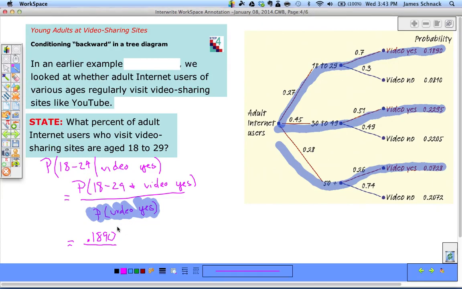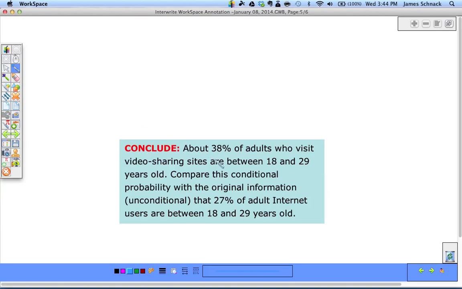We need to add those things together and we get a probability of 0.4913. We divide this and get 0.3847. Our plan here involved using the tree diagram and our conditional probability formula. Our do was reading the numbers out of our tree for the numerator and denominator and recognizing that we actually have three branches for video yes. Now we conclude by saying that about 38% of adults who visit video sharing sites are between 18 and 29 years old.